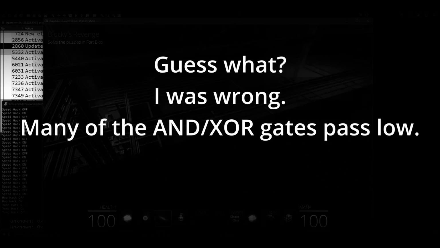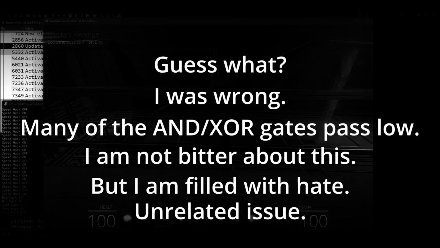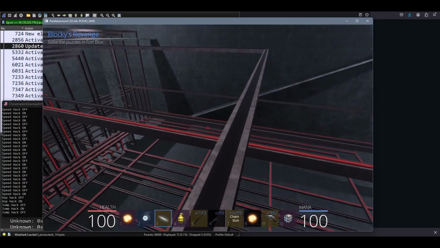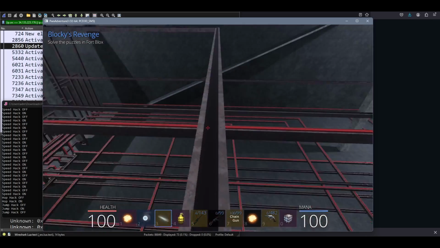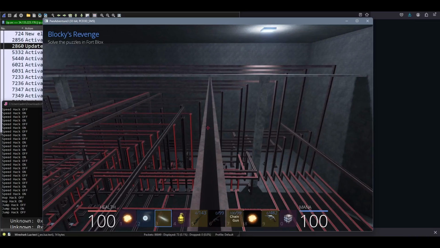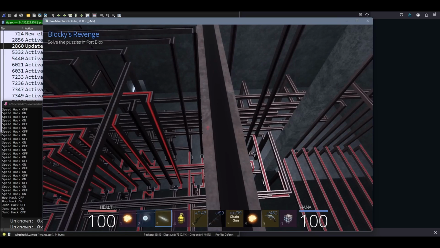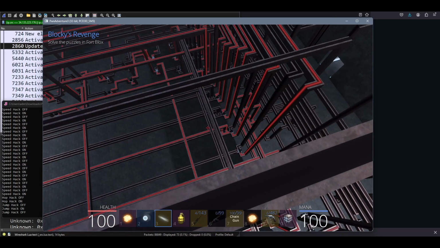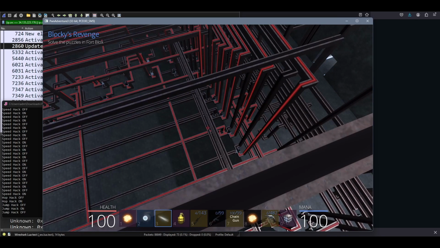I started by reverse engineering the AND gates and then moved on to the XOR gates. And as a result, I have learned that you don't actually have to brute force the whole thing. Because if you just do a little bit of reverse engineering, you determine essentially that half of all of the inputs are an easily discoverable static configuration, which means that you're not brute forcing 32 bits, you're brute forcing 16 bits, which is still a lot, but significantly more manageable than 32.